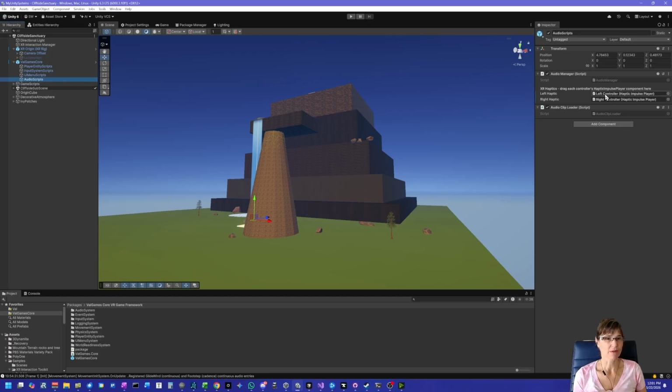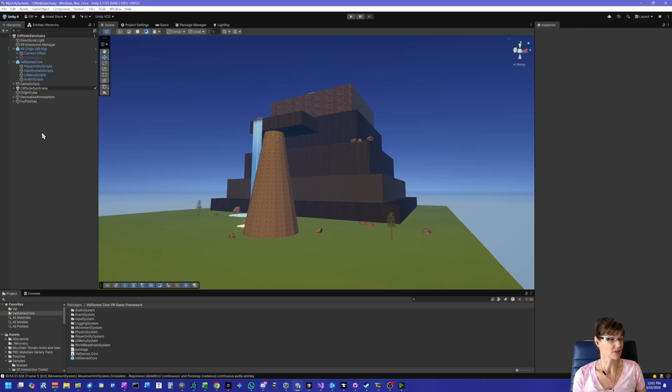For audio, we've had to attach controllers for the haptics. So that's just a very quick overview. I don't want to bore you guys because this isn't a devlog. I just want to showcase how I'm trying to make this really, really clean and separate from the game itself, and to make it very easy for the game to use the framework.